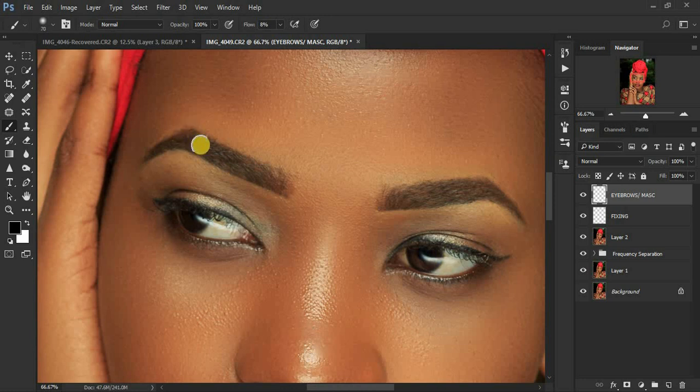So you have to really be careful with this step because we only want to enhance the eyebrows of the model like that. So I'm just first of all going to paint over the big parts like that, and now reduce the brush size, and now continue, reduce it, and just continue up to the edges. So I'm going to come back, reduce it, and continue painting like that.